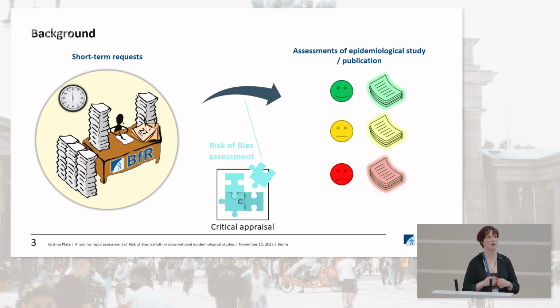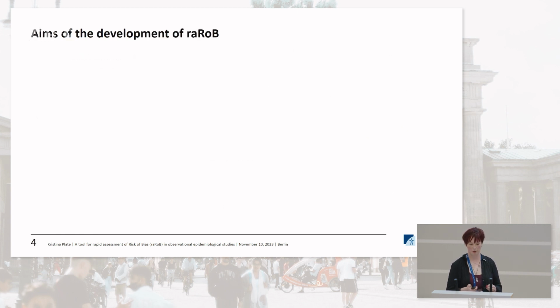So because of this, we want to use the risk of bias. And as we see, there are a lot of tools out there that are available. But for us, it's in this case not really suitable, because we want to have a really fast tool now. We don't want a deep appraisal of the study, and also if you're the scientist that has the subject knowledge, but not the epidemiological knowledge, most of the tools are really not suitable, because you need training with these tools, and so we are focused on that.